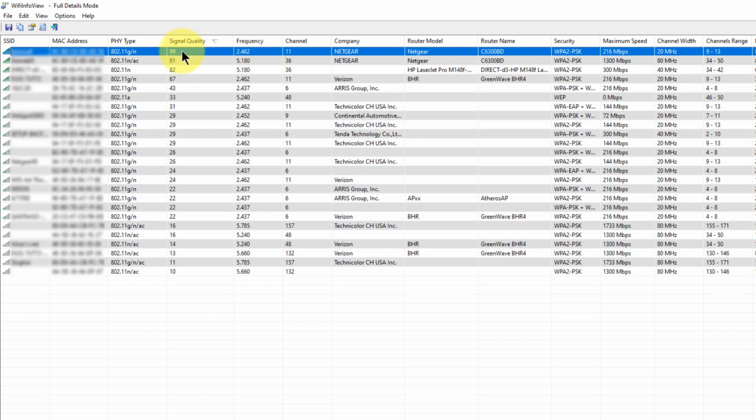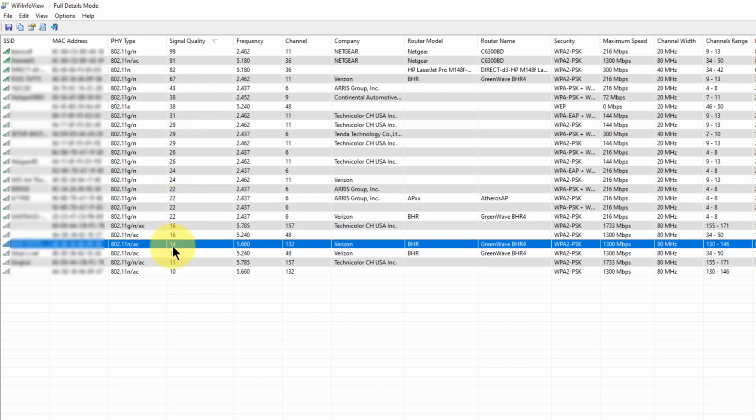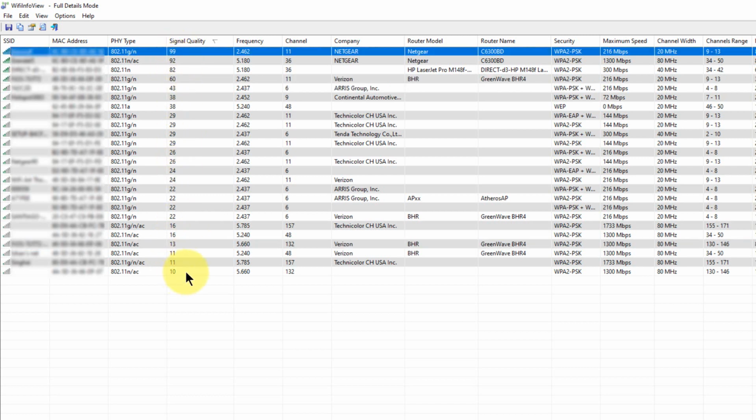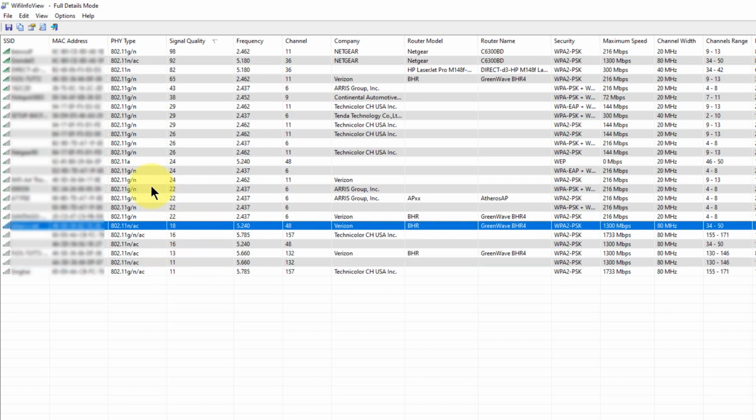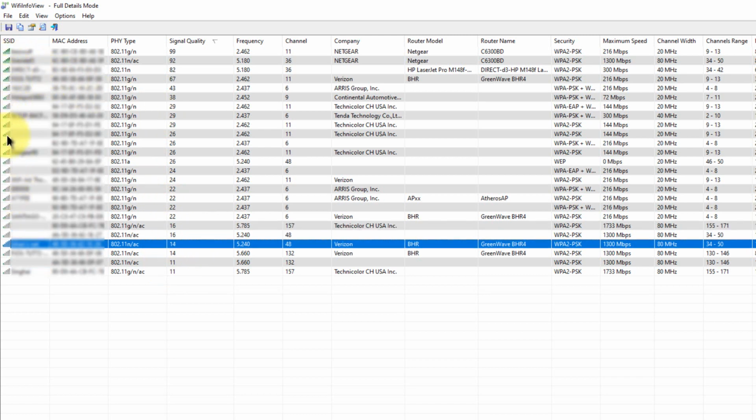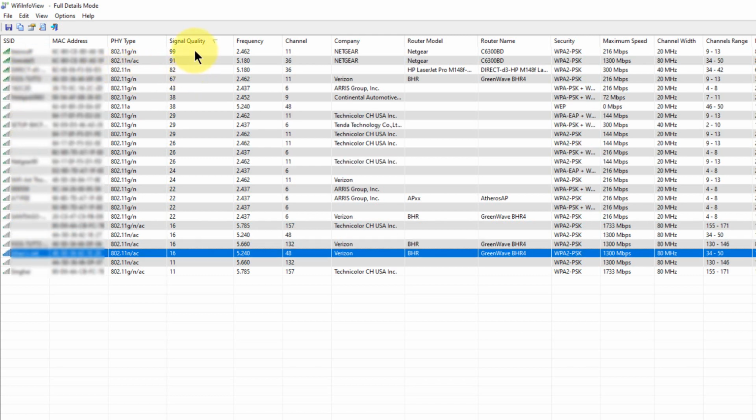So right now we're looking at signal strength. One thing you want to look at is you go down here, like these lower signal strengths down at the bottom don't make as much difference to us because they're farther away and the signal's much weaker, so it's not affecting our network as much, or it's less apt to affect it. You can also see over here to the left there are bars like on your cell phone to show you how strong the signals are relatively.